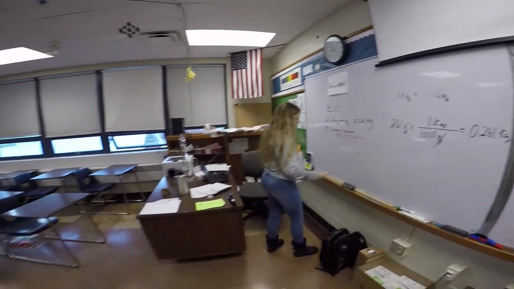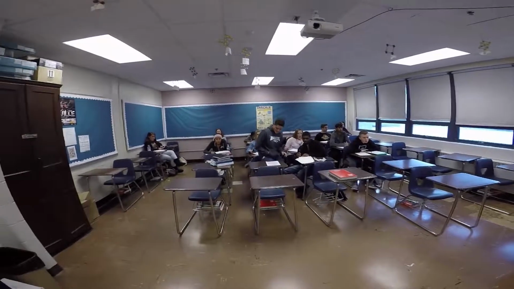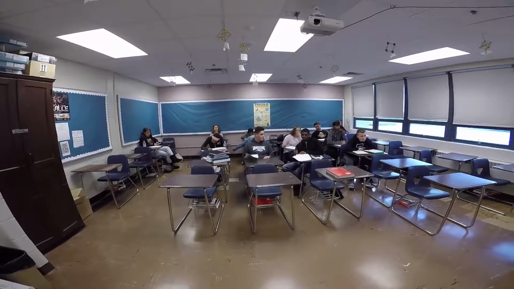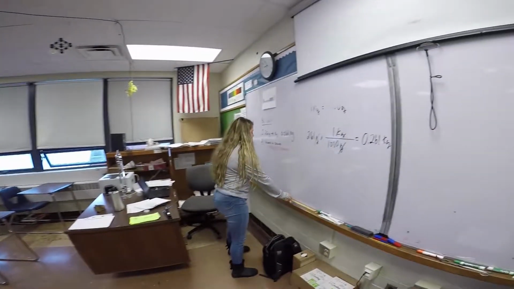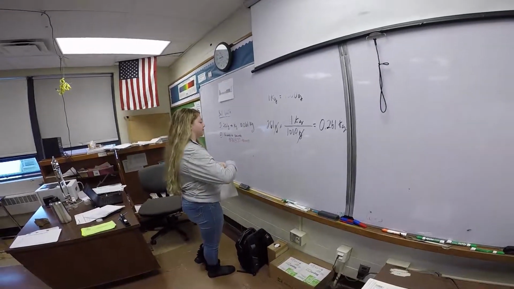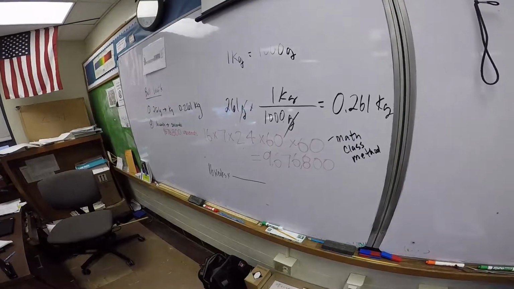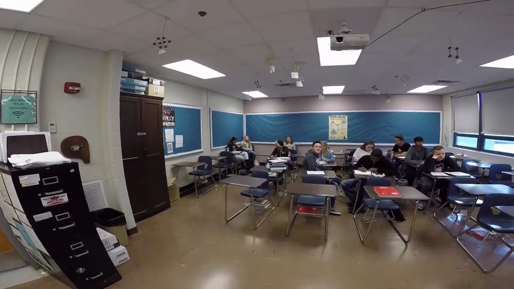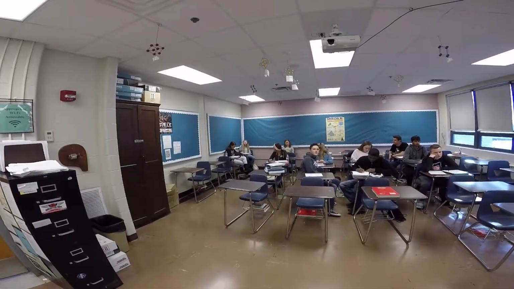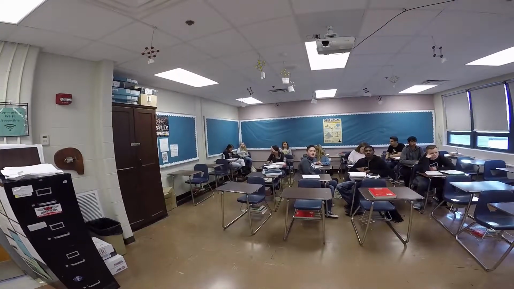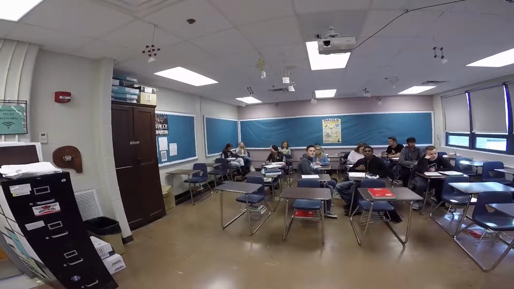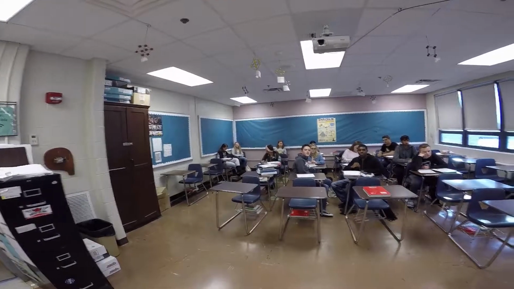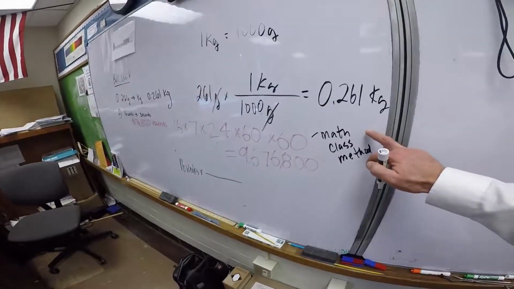Okay, Heather, once again, she gave us the answer, but she didn't show her work. Does anybody need to see the work? Yeah, I'm gonna need to see the work. Yeah, they're going to need to see the work. Could you do 16 times 7 because there's 7 days in a week, then you do it times 24 because there's 24 hours in a day, and then you do it times 60 because there's 60 minutes in every hour, and then you do it times 60 again because there's 60 seconds in every minute. Excellent. So this would be the math class method.